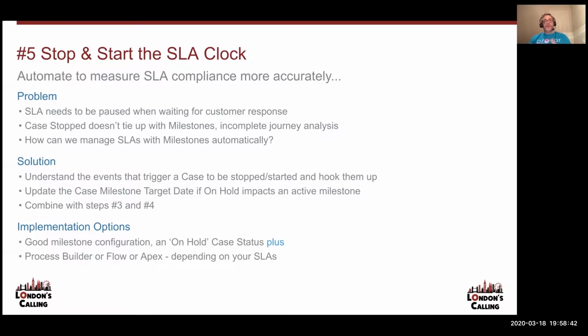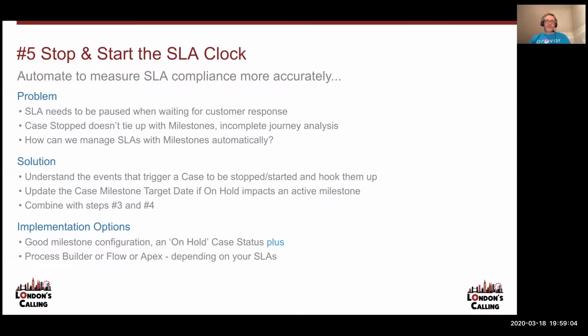So what I wanted to do is be able to use both of those things and automate both of those things together. So what I had to understand was the events that might trigger a case to be stopped and started, and I needed to hook those up. And in my example today, if I contact a customer twice in a row and they don't respond, I put it on hold.